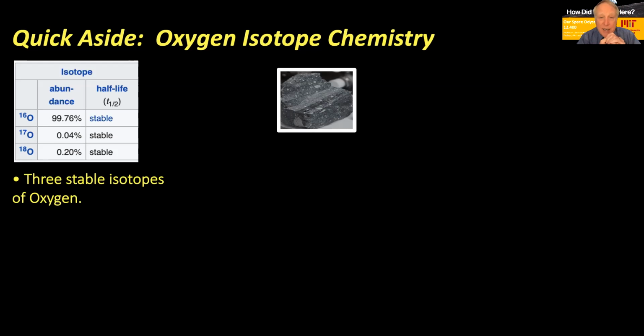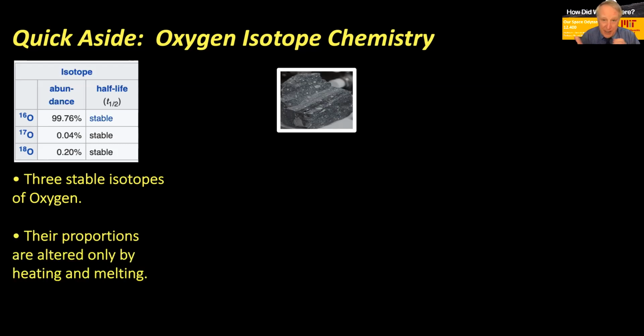So the basic amount of these isotopes that were present in the Earth or present in the Moon when they formed are there forever. They're only changed in any given rock or any given sample based on how much that sample has been heated or melted over the course of its history. So this means that measuring oxygen isotopes is an incredibly powerful thing in terms of understanding or trying to read the record of what kind of heating and melting history any rock or any region of a planet has had. So you see, isotopic chemistry is a great tool for looking into the past.